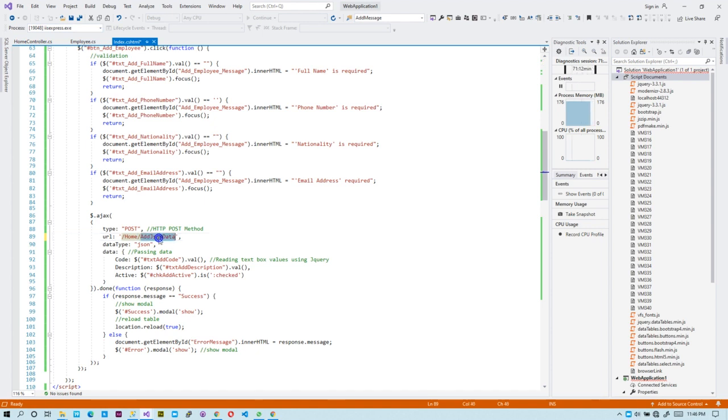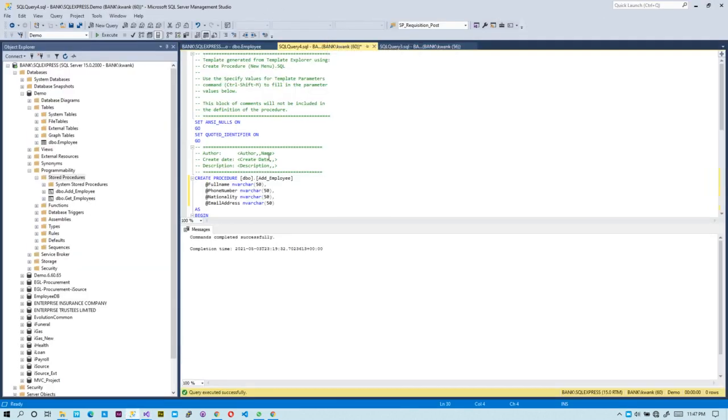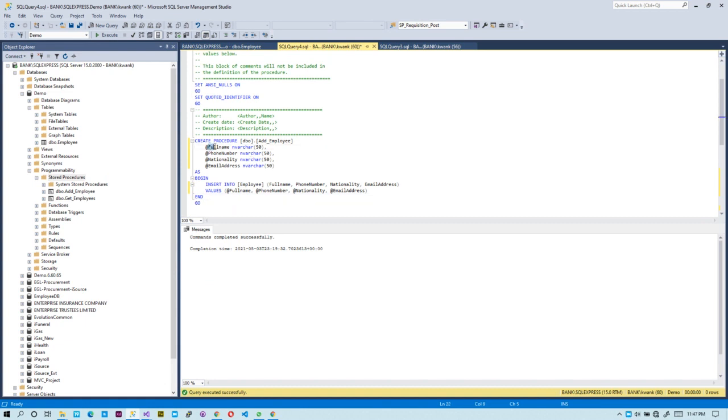Then this will be add employee. Of course, the data type will be JSON, and the data that we will be passing will be the full name, which is the variables that we created here. Passing the full name.